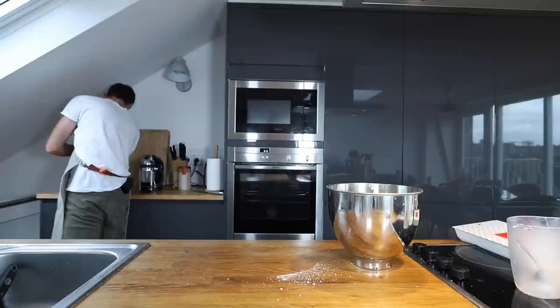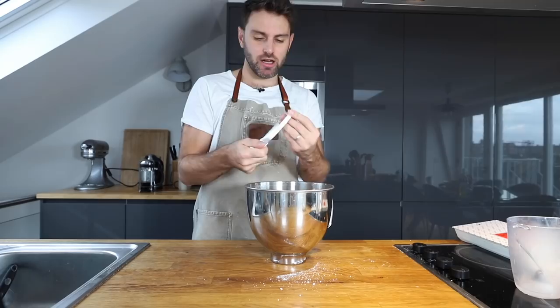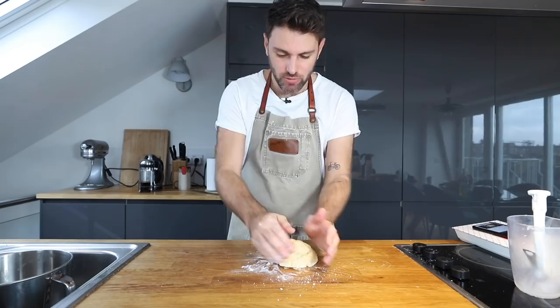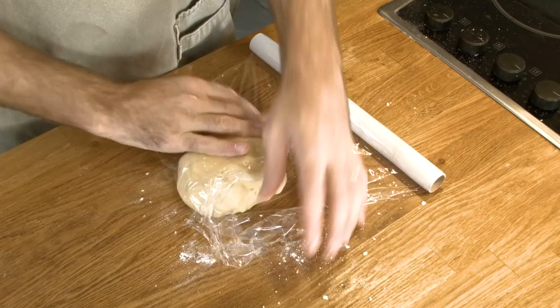From all the pastry doughs I've made so far, this one looks just like the other ones that I did with my hands. Okay, some flour on the work surface. Every little piece of this dough should be moist, which it is. I don't need to knead it. What I'm gonna do is just form it into a ball, in some plastic wrap. And this is gonna hang out in the fridge for 2 hours.